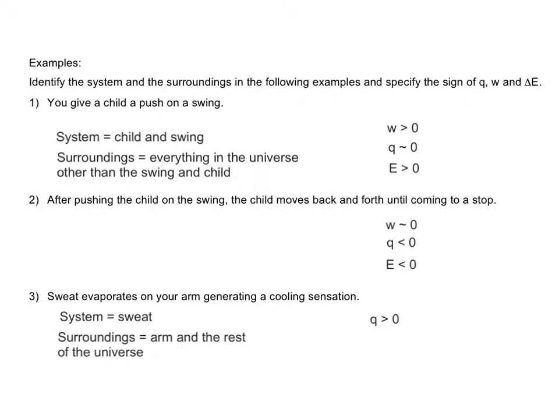And then the work that's done is really just to move the molecules around. So they move a lot more in the gas phase than they do in the liquid phase. So work is being done in that sense, so that would be positive. And so then delta E for our entire system is going to be positive because energy is flowing into the system, which is why your arm gets cold, because energy has to come out of your arm, which is part of the surroundings, in order for that evaporation to happen.